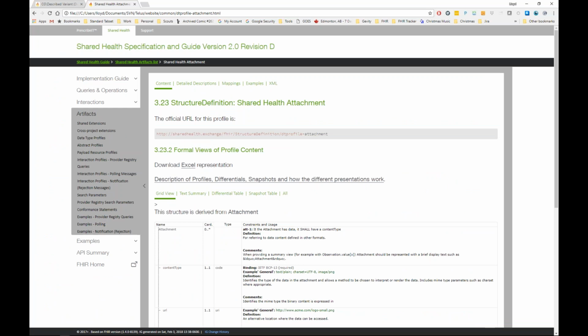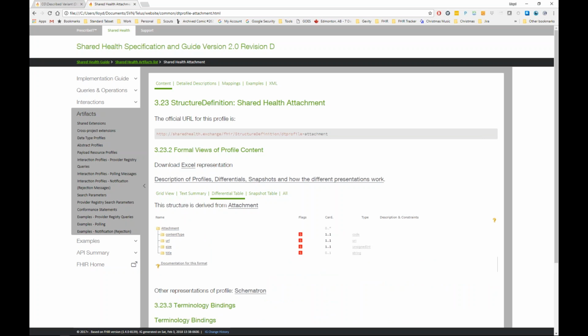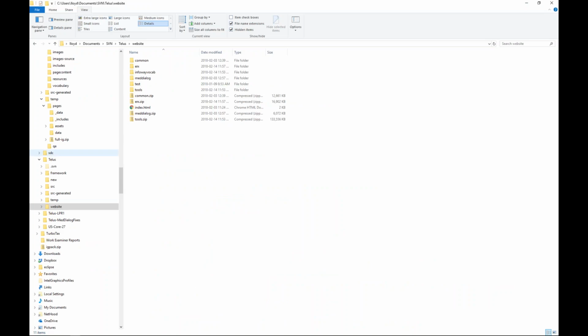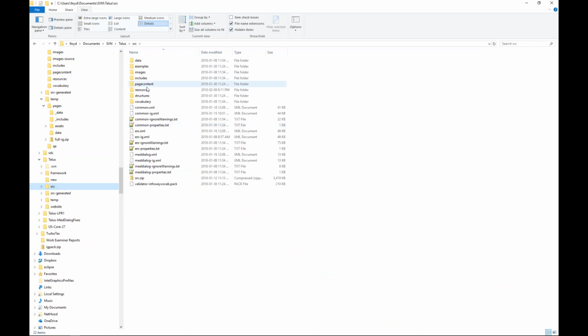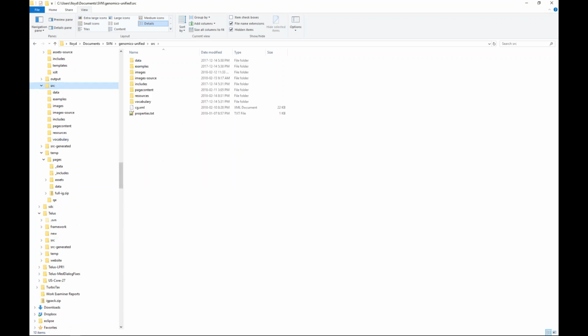They actually have an additional component that they choose to show that we haven't chosen to show, which is called grid view. But their source is organized exactly the same as ours. So they have a resources folder, they have a page content folder. They actually have a few different implementation guides, but same basic principles as what we have for the Genomics IG.